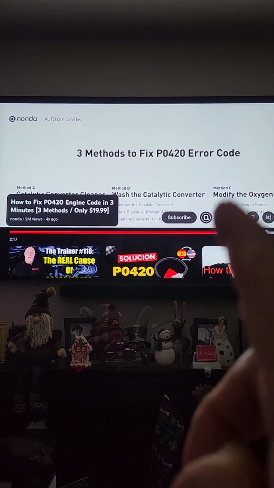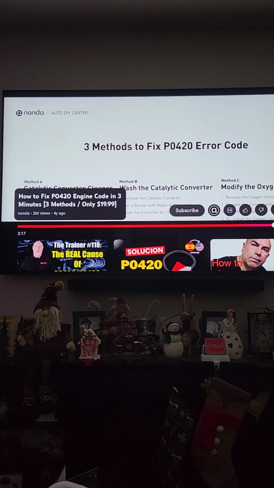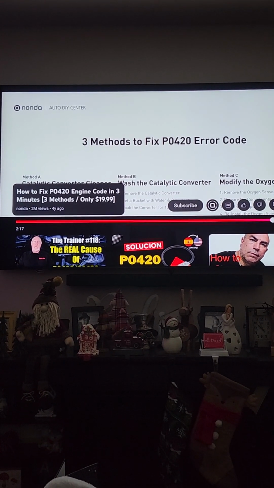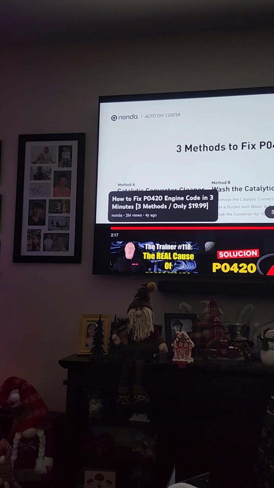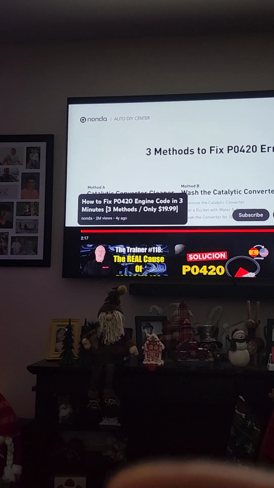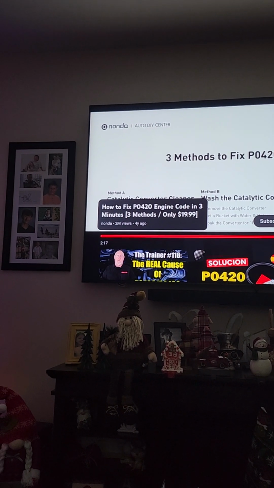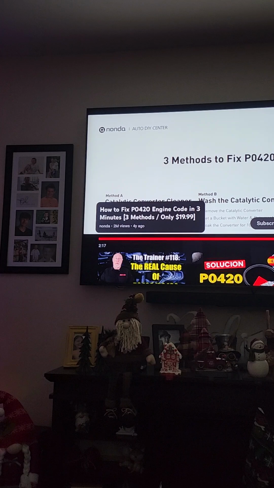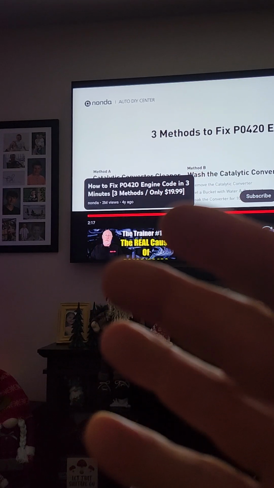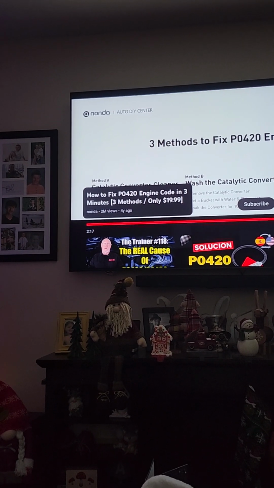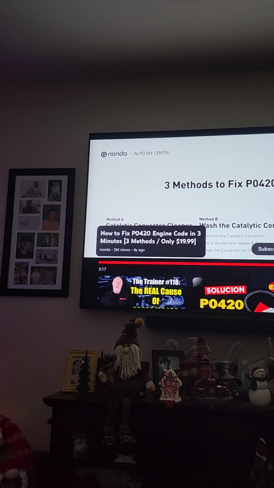B, very labor intensive to wash a catalytic converter. If you're going to take the converter off to wash it, identify why it failed and replace it. Don't waste your time. You're not cleaning it with soap and water. And A is probably your best start, a good fuel injector cleaner to give yourself a baseline. But if you need to get into a, like, wow, I've never cleaned my fuel injector, my catalytic converter, I have a code, it's really time for you to maintenance up the car. Air filter, cabin air filter, PCV valve, full tune-up, fuel injection service, GDI service, carbon service, and hope that the catalytic converter hasn't suffered enough damage at this point.